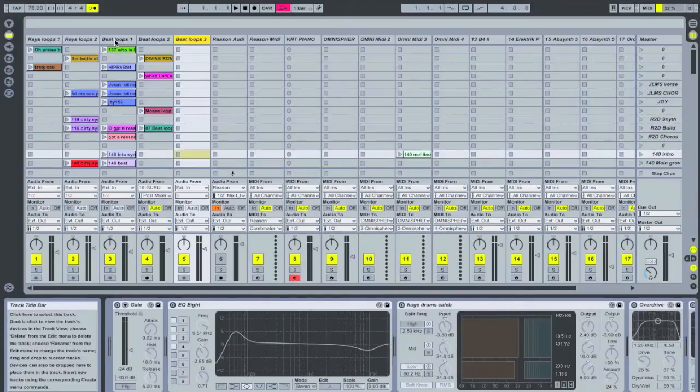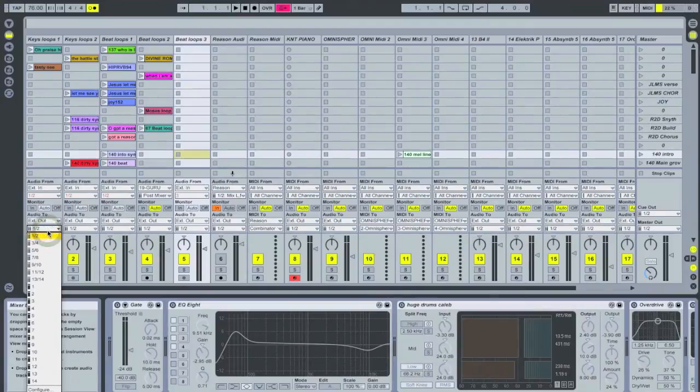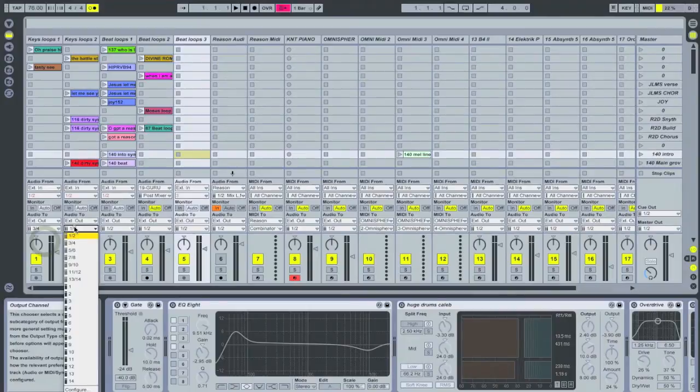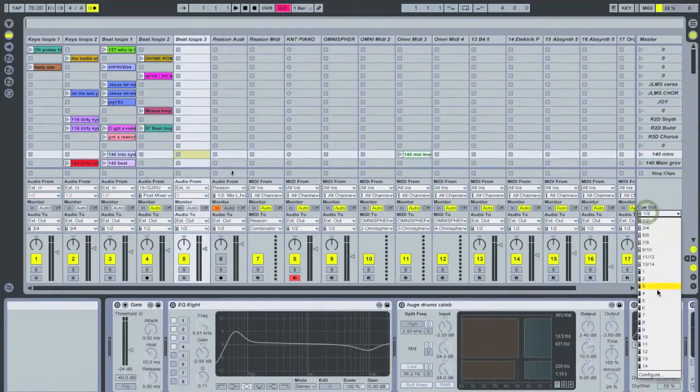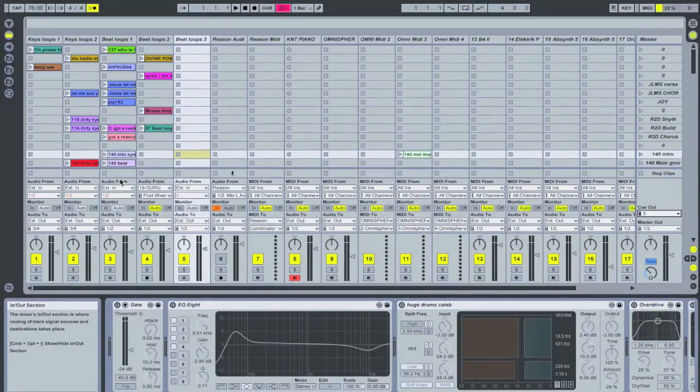And the reason why I separate them is because on my Motu, I have a total of 14 outputs. So what I'll do is I'll send the keys out through one channel, 3 and 4 stereo, and then I'll send the loops out through one channel, 1 and 2 stereo, and then I'll go over to the click, and I'll send that to 5, and now the sound guy has complete control over the melodic stuff and the rhythm stuff.